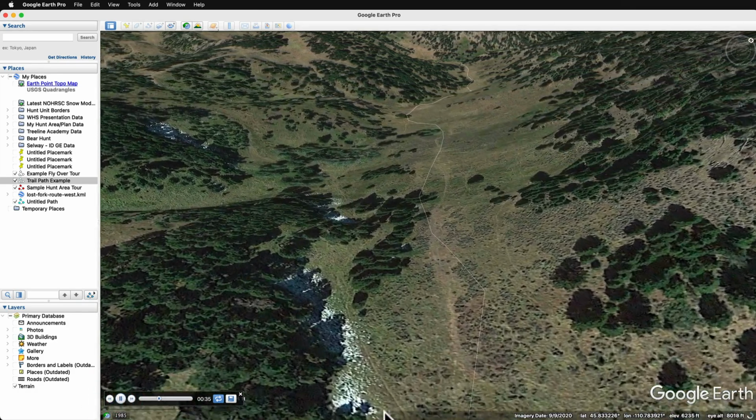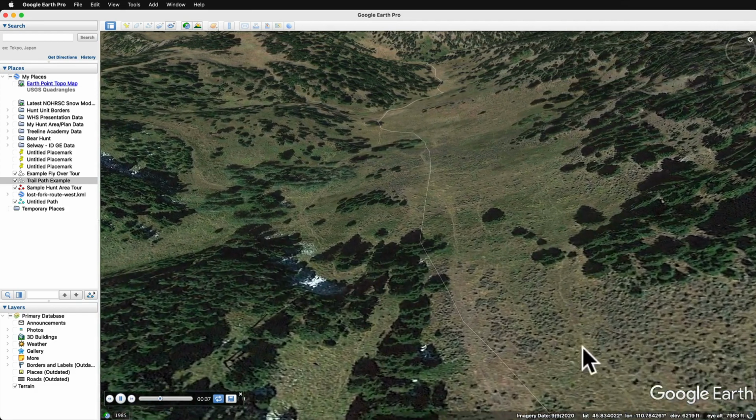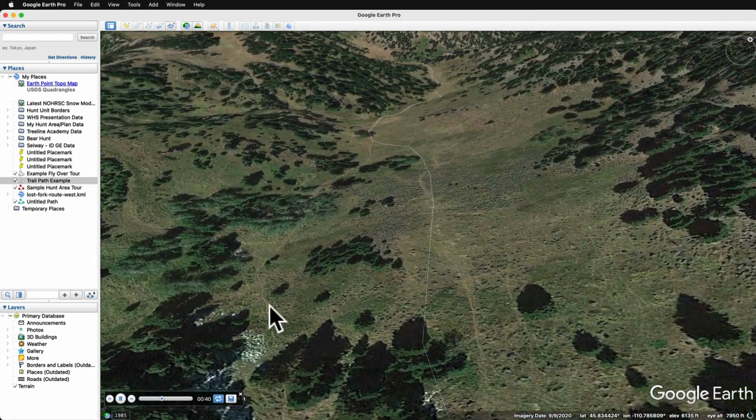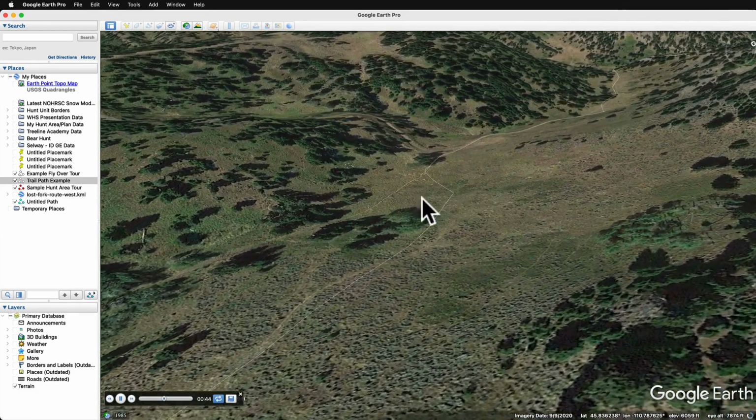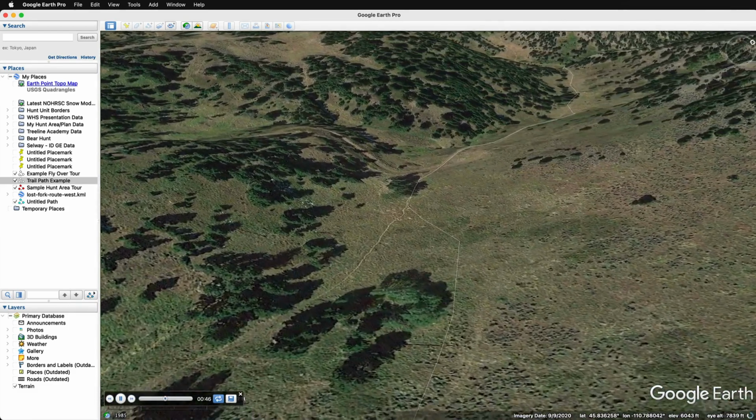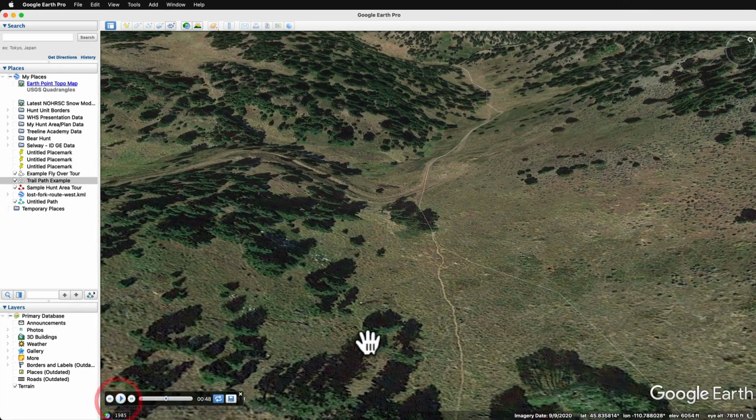It's going to fly down through. I can still see a bunch of trails along the side hill here. I can see trails in the bottom. I can see a lot of trails working through this area. So I'm going to pause that again. I can see a fence there, so we might be in the private land area.